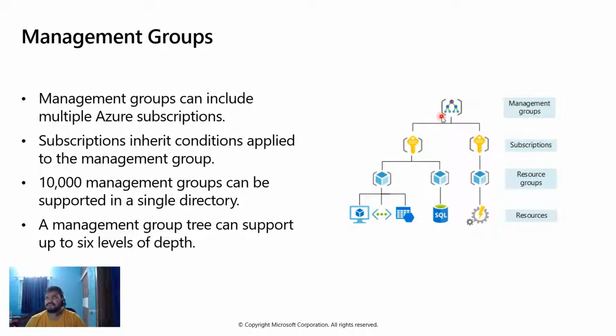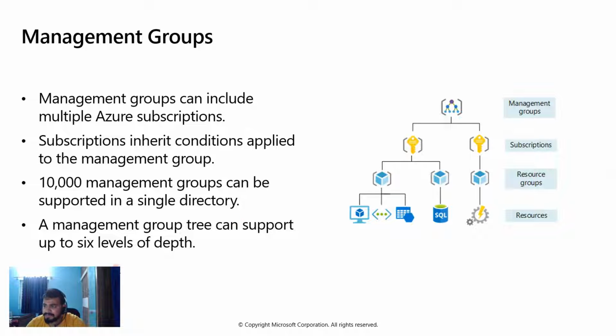So you can inherit the conditions also, like you can set, okay, QA guys or everyone can access this many resources, don't go to the billing section, I can just type in a rule and enter the stuff. So management groups act in that way also. In a single directory, 1,000 management groups are there. It means that one big company has 1,000 different units. So these 1,000 different units have different subscriptions again. What I do is I tell them I'm a big boss, I have 100 small bosses under me, so they can act as a management group.